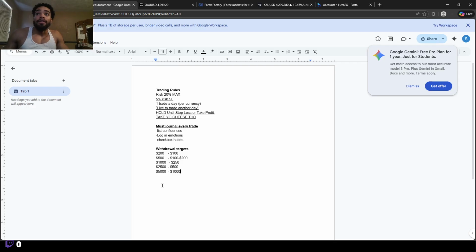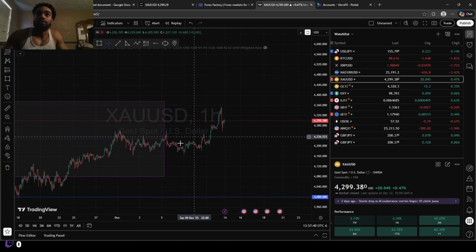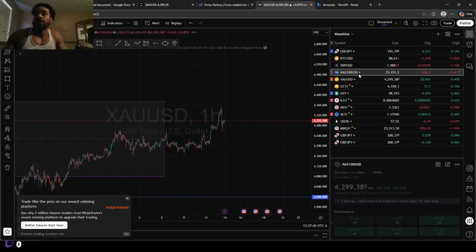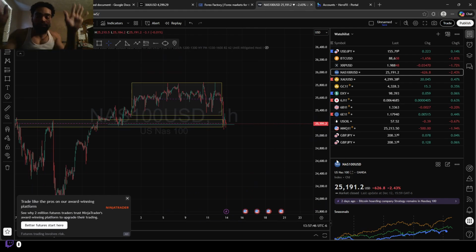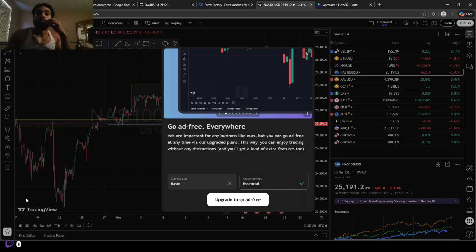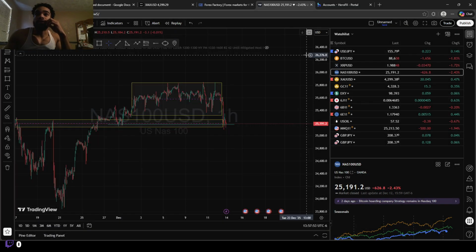So those are the targets. I'll show you guys how I'm going to be journaling everything in the next session. It's Sunday. I looked at the markets and I've got points where I know I want to enter. I know what I'm looking for here. It's not explained at all yet, but Monday we're going to get into it.